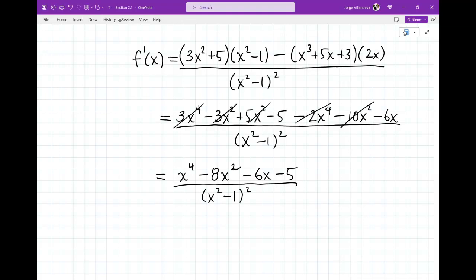If I were to expand the bottom, it would become x to the 4th minus 2x squared plus 1. It's not going to knock everything out. It's a waste of time to break up the bottom. So just leave it alone. If you want to, that's fine. But you're not going to be able to cancel anything if you do expand the denominator. Unless the top happened to be x to the 4th minus 2x squared plus 1. If the top was that, then yeah, I'd expand it and cancel everything out and get 1. But it's not going to be the same thing. So just leave it. Anything else?